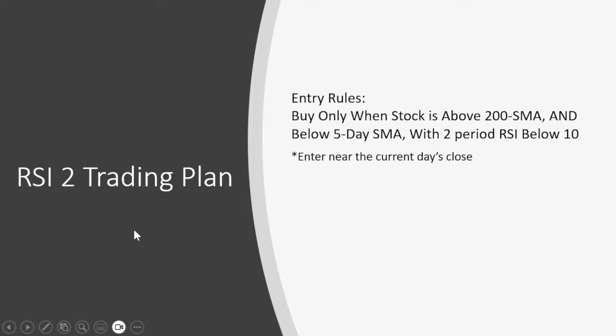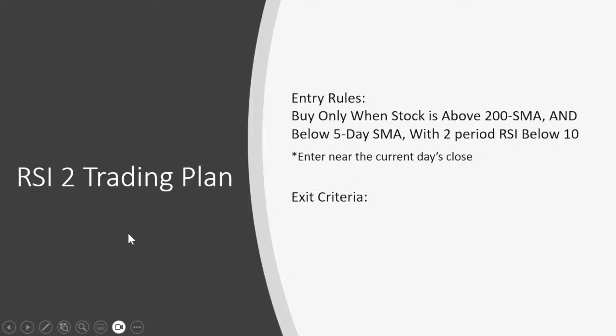So you are recognizing that these things are true late in the session, 3:30 maybe, 3:45. When I trade this system, I buy at about 3:55 p.m. Eastern time. Just put a market order in. I don't mess around with limit orders. There's a chance I might not get filled. So just put a market order in and hope to get filled by the close, and you will.